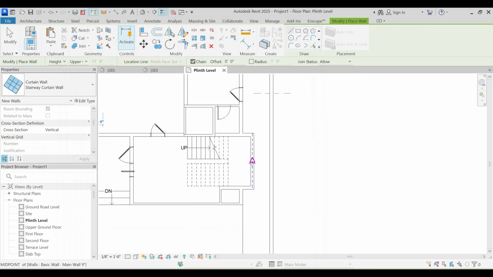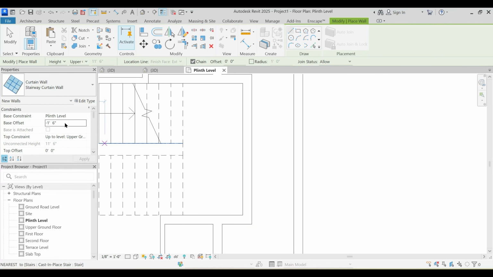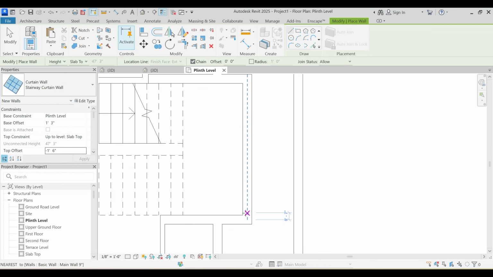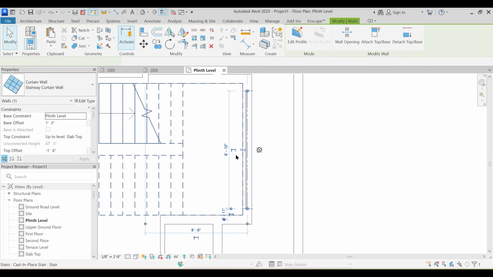I apply and OK, and I would say plinth level, with a top offset of, let's say, 15 inches, and it should go up till slab top with a top offset of minus 18 inches. And I will say automatically embed should be checked on, apply and OK, and draft from here to here, making it a round figure of 8 feet, or let's say 9 feet 6 inches.